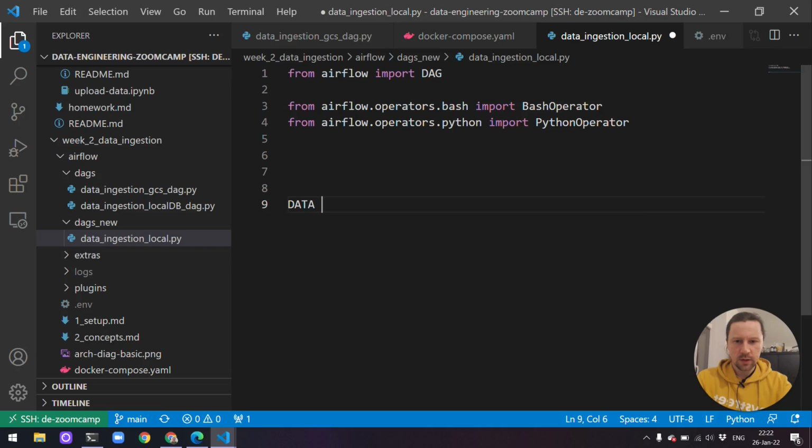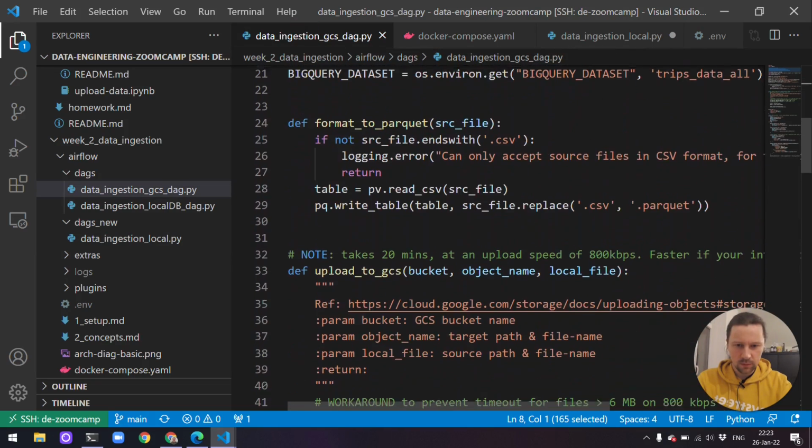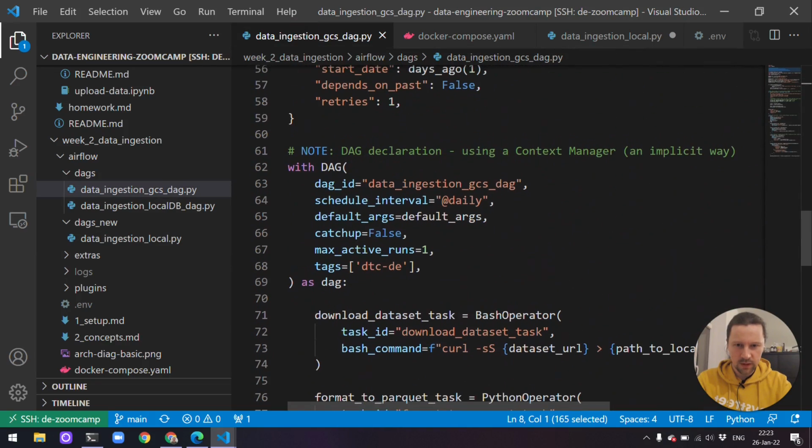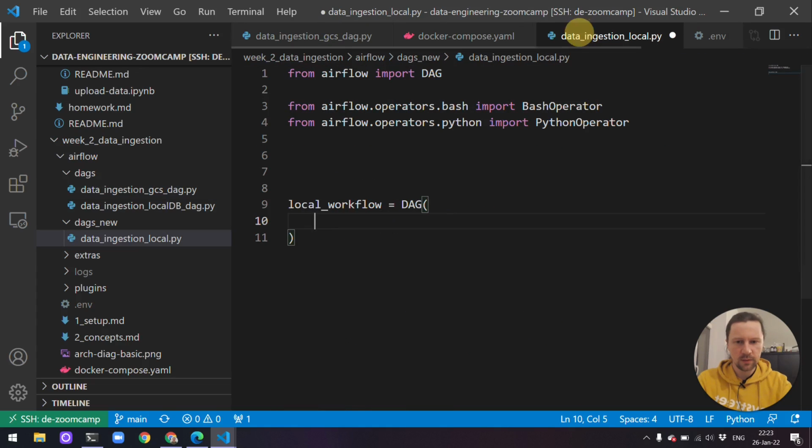Now we need to create a DAG, so I'll call it local DAG maybe, or local workflow. I like the word workflow more than DAG. Okay, and now I need to specify a few things. Let me again take a look at what we actually specify here when we create a DAG. So first we need to give it a name.